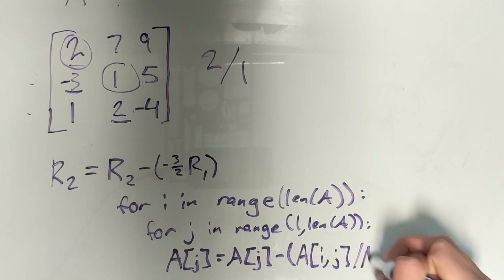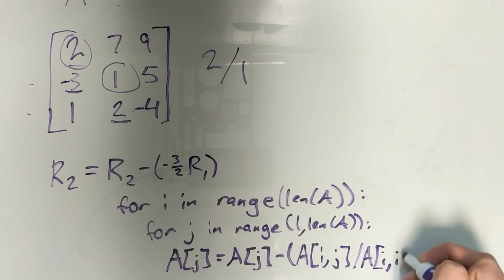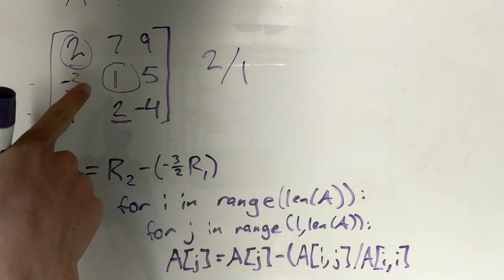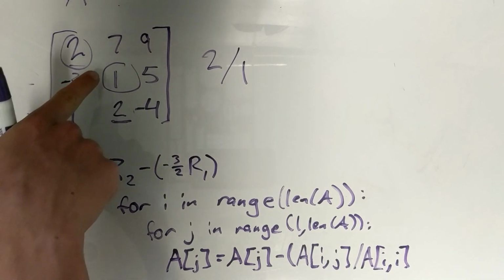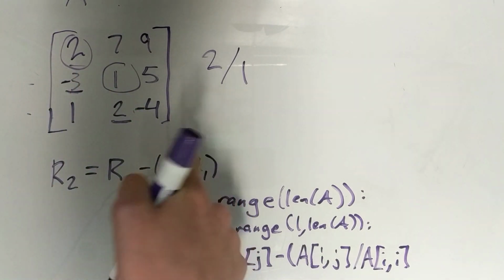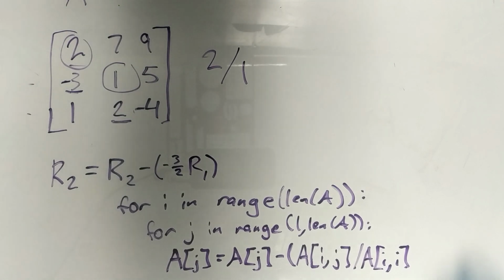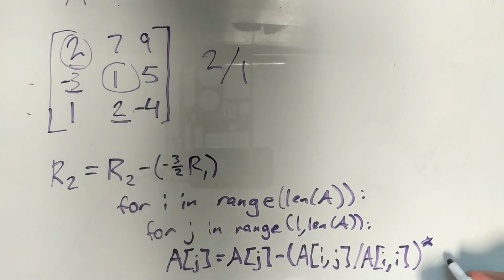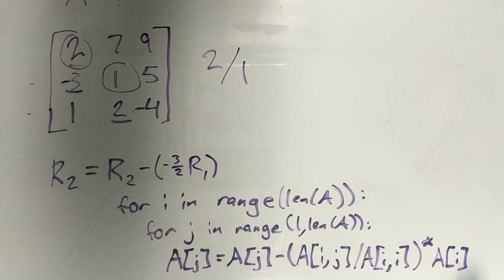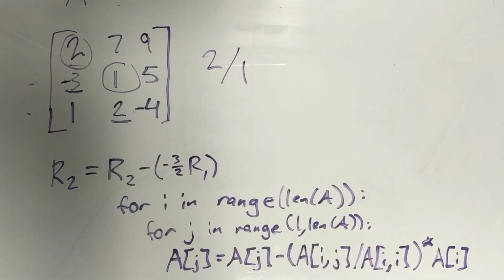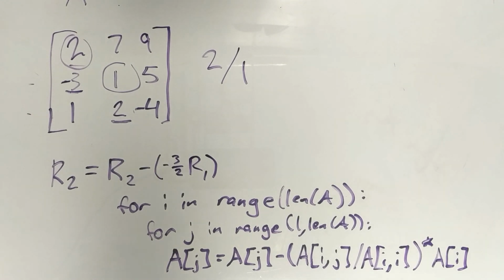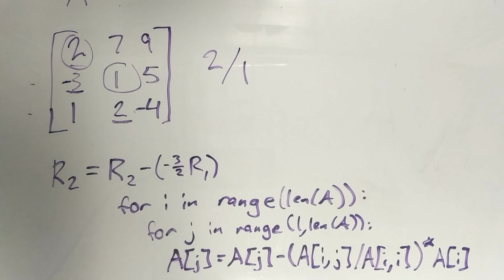And then we'll divide that by A, I, comma I, because our pivot point will always be like 0, 0, or 1, 1, or 2, 2, or if we add another row or column, 3, 3. And so that will be our coefficient. And now, rather than timesing it by the first column, we'll times it by whatever pivot column we're on, which will be A at I. And so yeah, this will be your code for problem 3 to make sure you get all of the available 0 spots. And so yeah, pause it if you need to write down that code there.